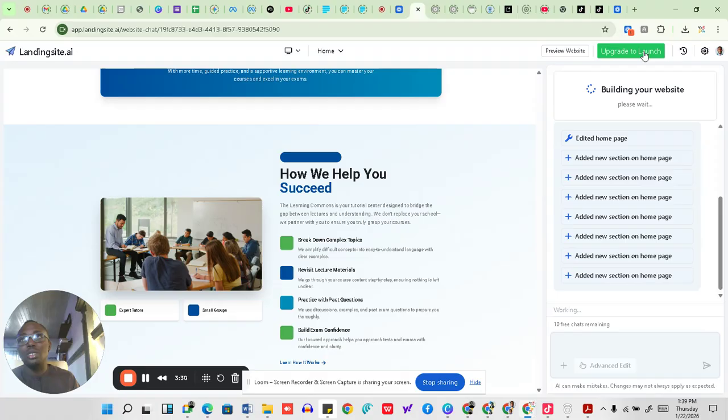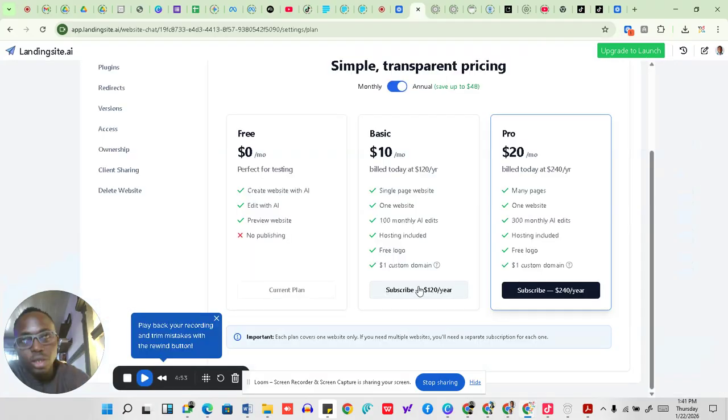So what we have done right now is build a simple website that serves as a landing page for your business. You can come and see the about page. Okay, you have to subscribe to access that also. So usually these two cost about, let's see, upgrade to launch. So you can pay $10. $10 is around 15,000 naira plus, right? You can pay $10 and you're able to access it.